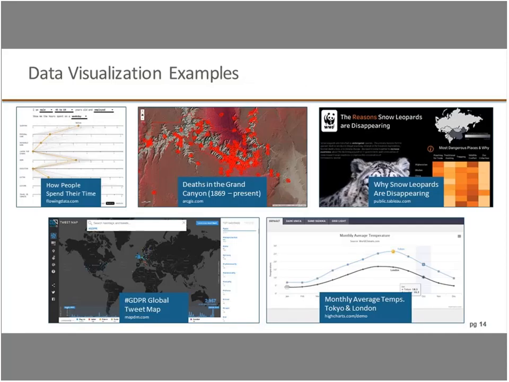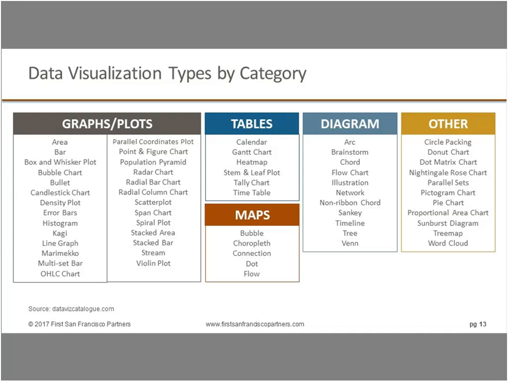Diagrams themselves, where you start to take the graphs and the plots and fill things in, smooth things out. And then there's the ever-popular category of other — things like the pie chart, pictograms, and word cloud types. Lots and lots of categories of visualization there. You could spend a lot of time becoming a really good visualization person. I think that categorization is really great because it can help people go through what their choices are and use it as a reference point — whether you want something graphical and plot-driven, or something that talks about issues from a global perspective with a map.